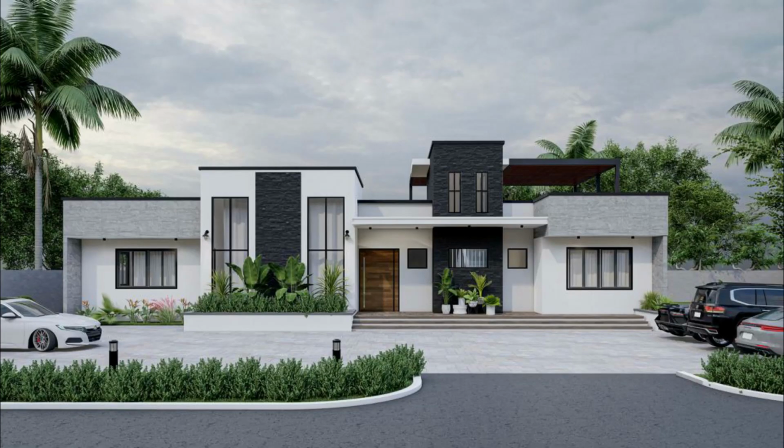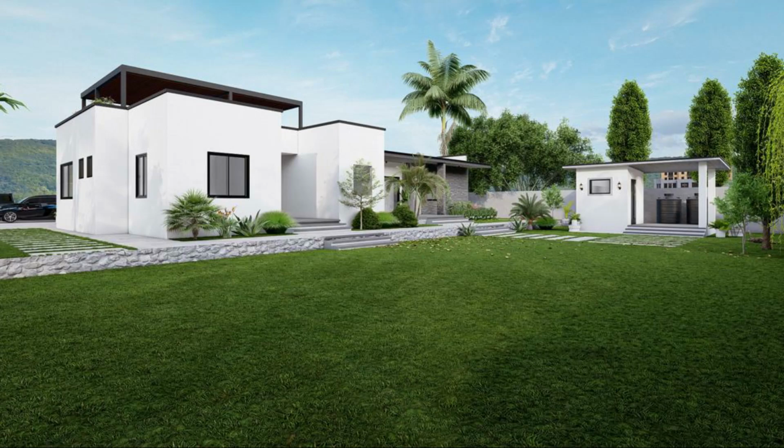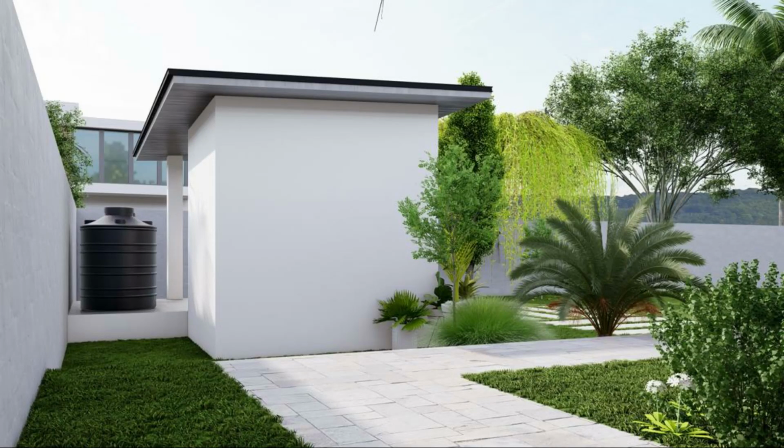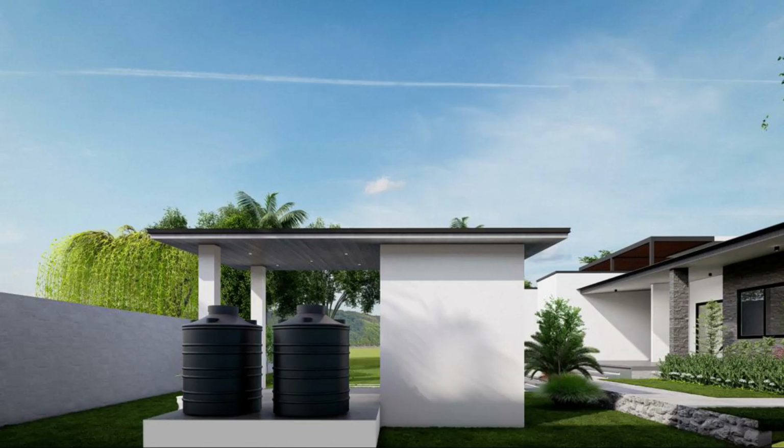In your view is the front view. 3Ds are very necessary because for me in particular and my team, we rely heavily on the 3D. Yes, the 3D helps you to really understand the projected view of the house, okay? Because you can see that in just a layman's drawing, just put it on the paper and then put some numbers, really, you cannot project that in real time. And so having it in a 3D form makes it more vibrant. And so that is exactly what we are doing.